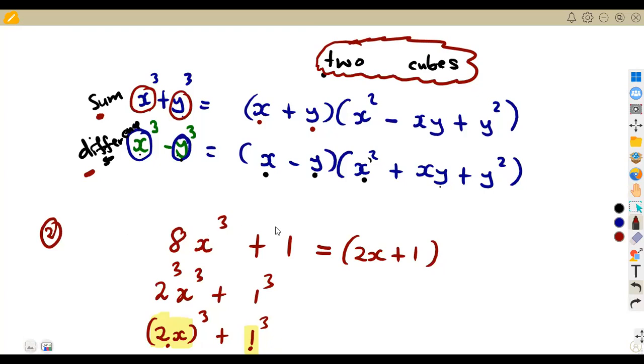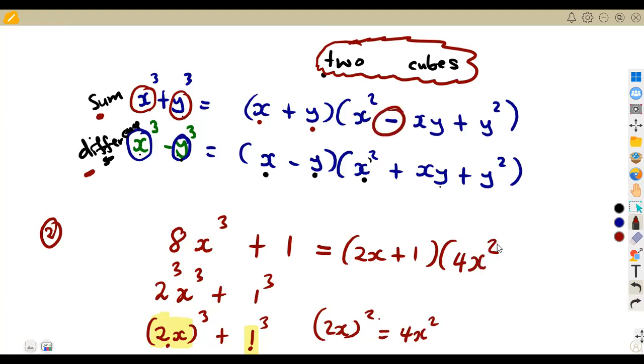Then we move on to the other part, which is x squared, which represents the first term squared. So the first squared, which is 2x, is going to be 2x squared, which is 2 squared, which is 4, 2 to the exponent of 2, that's 2 times 2, and x also to the exponent of 2. So that will be 4x squared. That is the first squared.